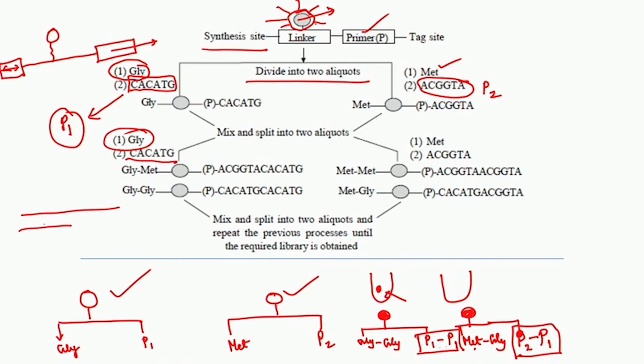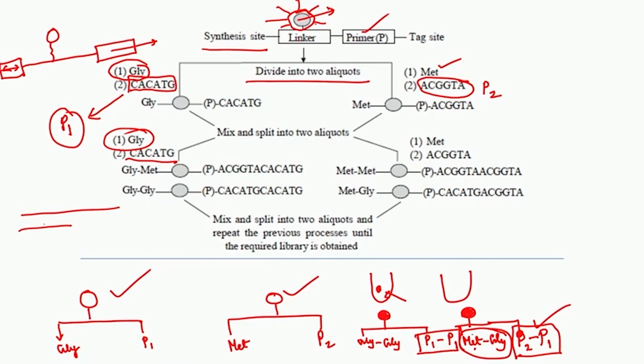So, if it is P1P1, you make one set of primer which is complementary to P1P1, and another set of primer which is complementary to P2P1. Now you see which primer is actually giving the hybridization, and if the complementary of P2P1 is hybridizing with the bead tagging site, then you know that it must be having methionine glycine. And once you know that, you can separately make methionine glycine and do the bioassay, and you can vary.